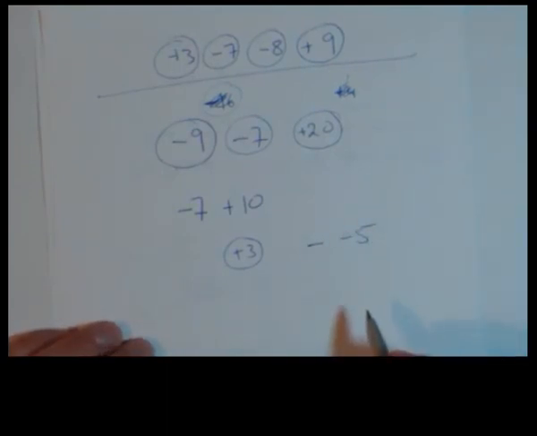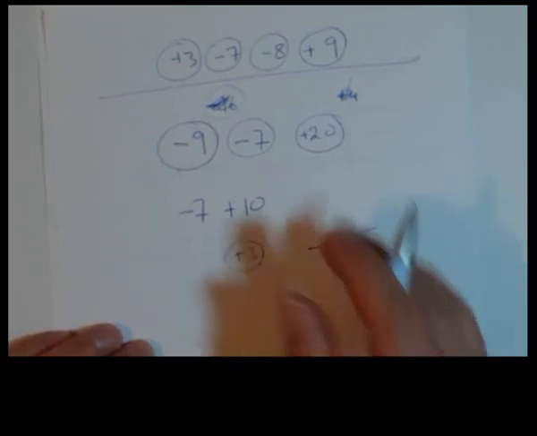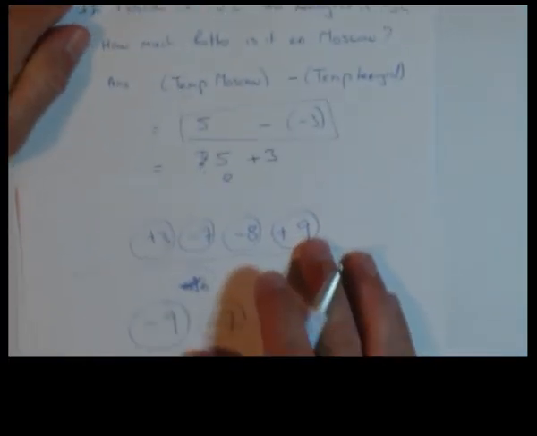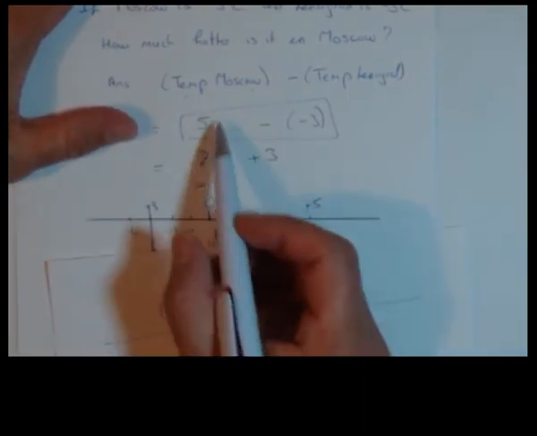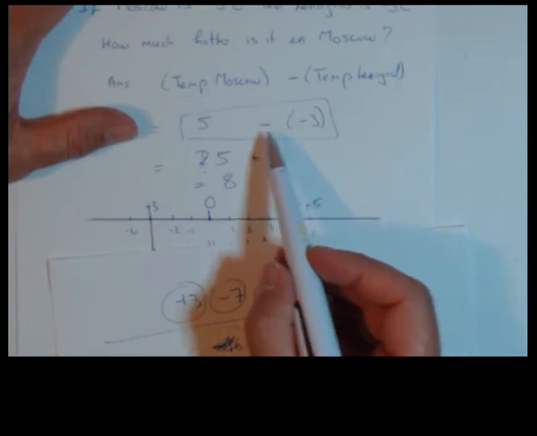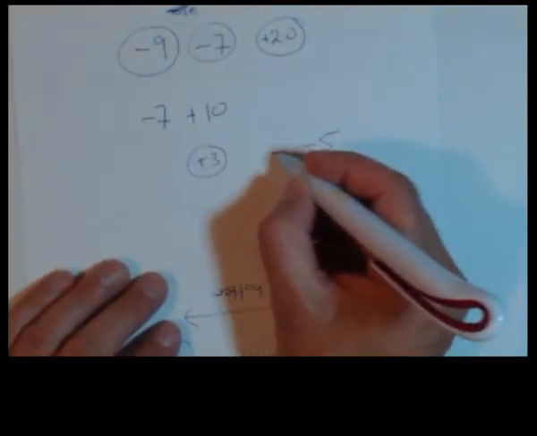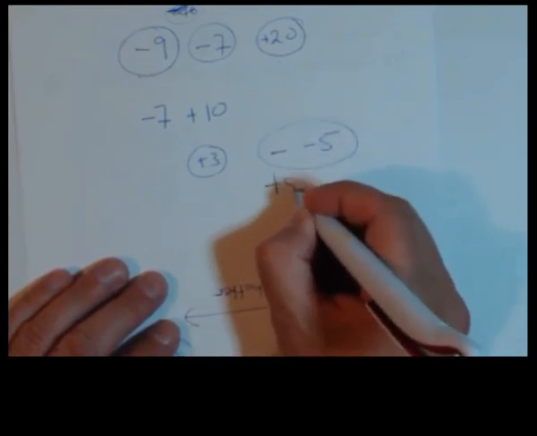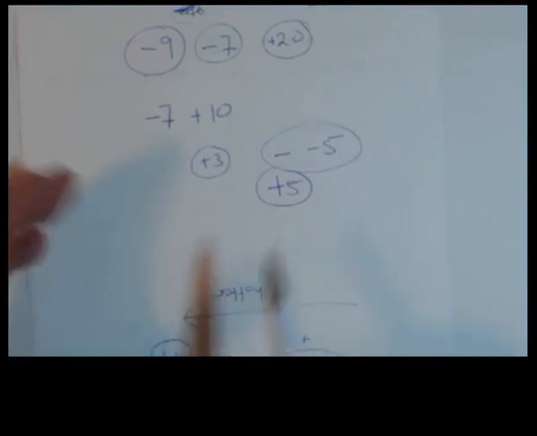That seems like a very strange thing to do, but we can see that when we have a formula, we end up with things like that. Once we start using formulas, which we need to do for these questions, we end up with trying to subtract negative numbers. So all you need to do when you're trying to subtract a negative number is remember that's the same as actually adding 5. And then again, it's exactly like people getting on and off the bus, and you just answer the question like that.